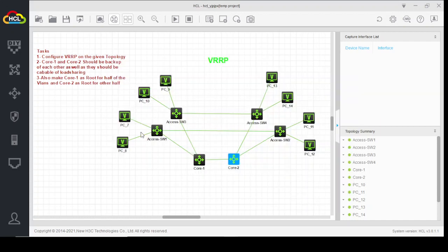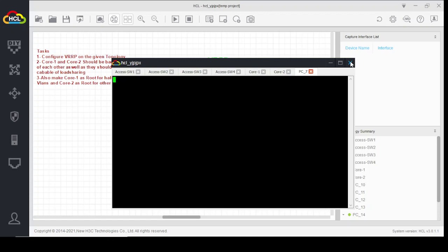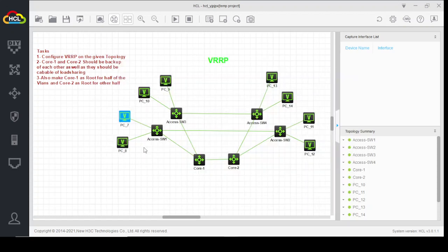Okay, now I will assign static IP addresses to my end users.